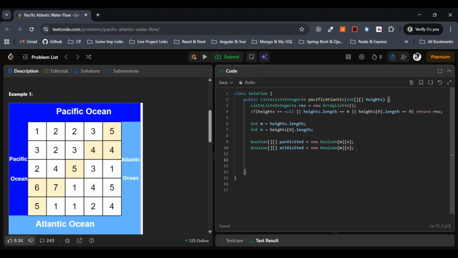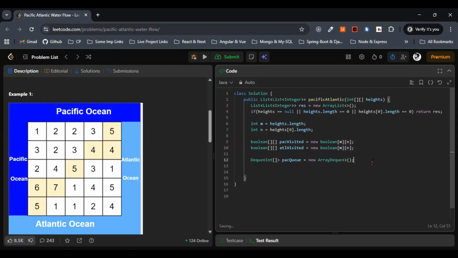Now, let's go with the BFS queue. We have to make use of a BFS queue for the Pacific as well as the Atlantic. So let me go with a deque here, of int array. I'll go with the Pacific queue, capital Q, equals new ArrayDeque.